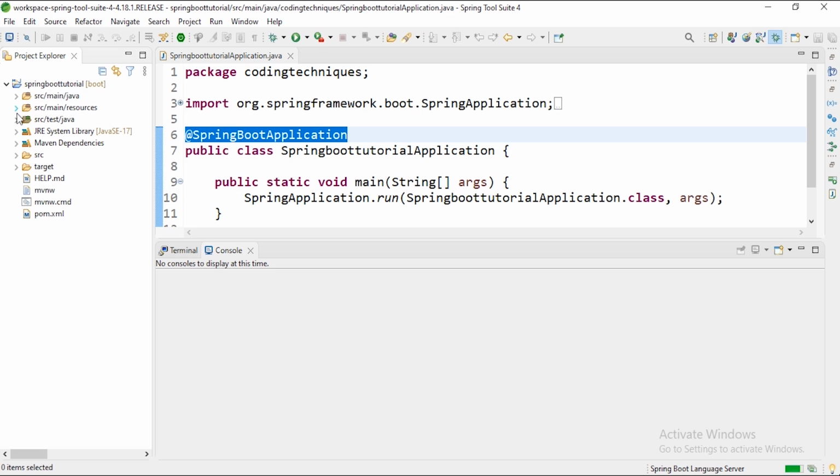Let's close this and then open this again. You can see we have the test for the application inside this. All the tests for the application go to this separate folder.